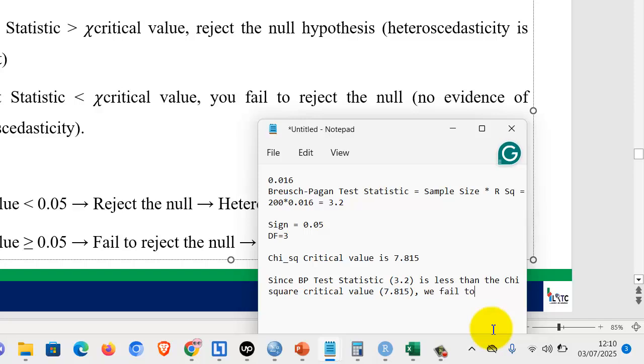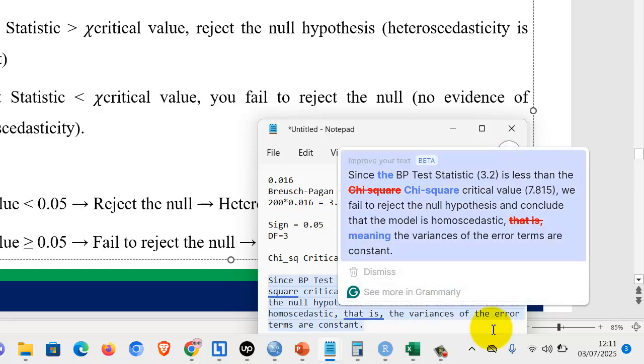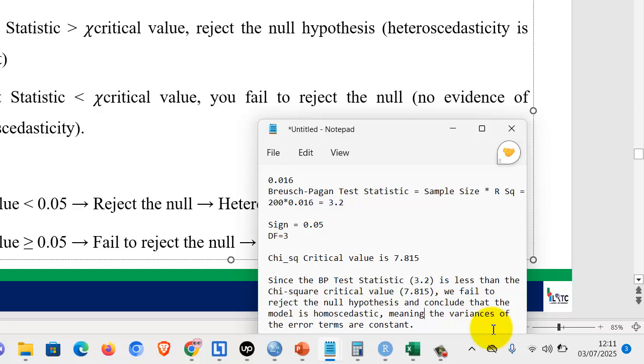We fail to reject the null hypothesis and conclude that the model is homoscedastic. That is, the variance of the error terms are constant. That is the conclusion. So based on this particular result, we can say that the variance of the error terms are constant, and hence there is no problem with this particular model.